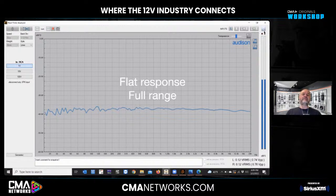You'll also notice that it's a very large display. The RTA in previous versions was about the size of a postcard. And we now allow you to make the RTA full size. And that really works out well for people. Well, first of all, it works out for everybody when you're doing it on your laptop. But if you have an external monitor, it is really cool to have a full screen RTA like this.